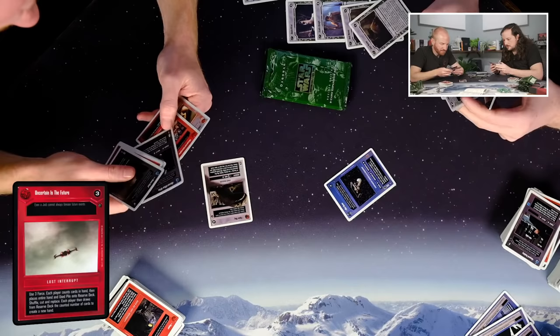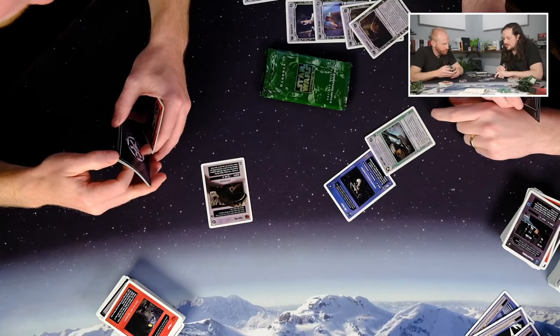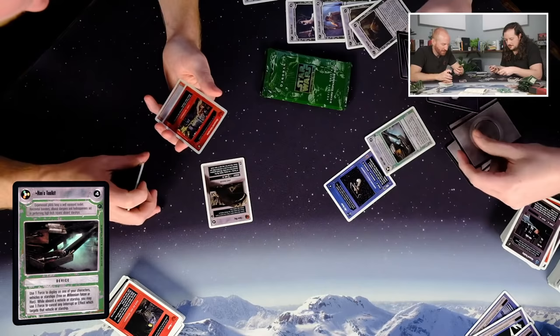Han's Toolkit. Use a force to deploy on a character, vehicle, or starship, or free on Millennium Falcon or Han. While aboard a vehicle or starship, you may use a force to cancel any interrupt or effect which targets that vehicle or starship. Ooh, good. Way to go, Han. He is broken.